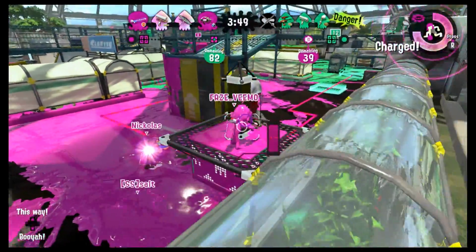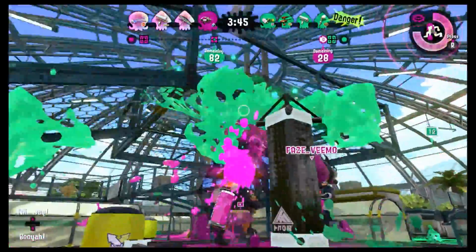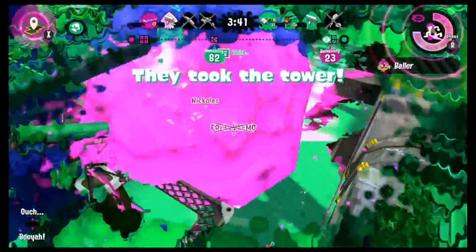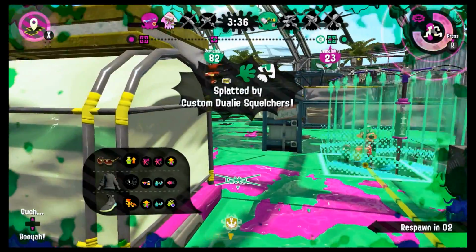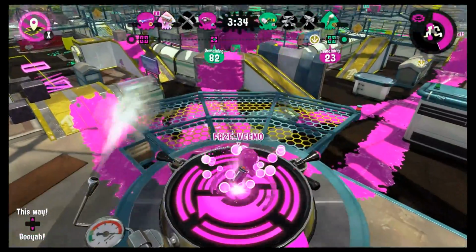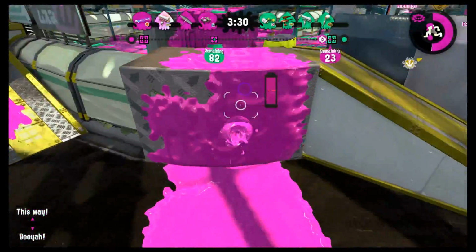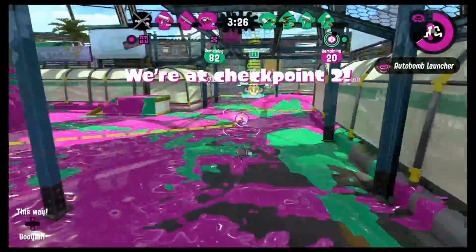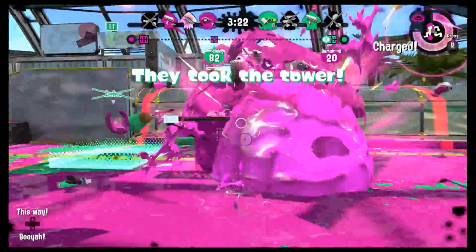So, you may have noticed already that there are now checkpoints in tower control. This wasn't here in the original game. These checkpoints, they will now keep your points there when you reach it, so even if you lose control of the tower, you still made progress towards getting the tower closer to the end of the base. So, for example, if we were to lose control of the tower, but if we're able to stall them long enough, then we'd be able to keep those points.